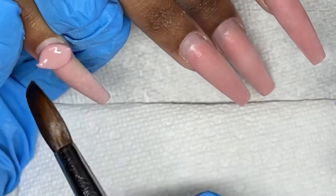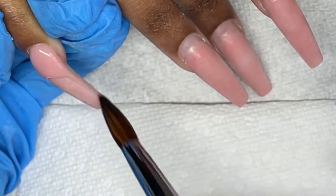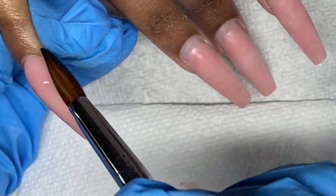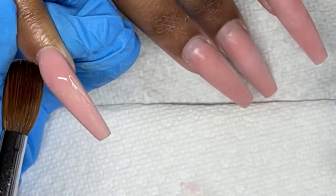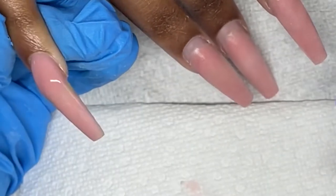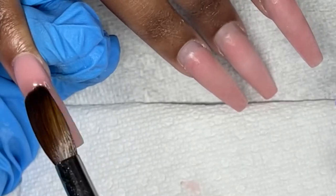And now for the application, I'm going to start by placing my bead a little bit away from the cuticle and give it a few seconds to set, and then I'm going to push it up towards the cuticle. That allows me to get that flush look without having a runny product run into the cuticle and flood the cuticles. That will lead to lifting, especially if you don't clean it up properly in time.